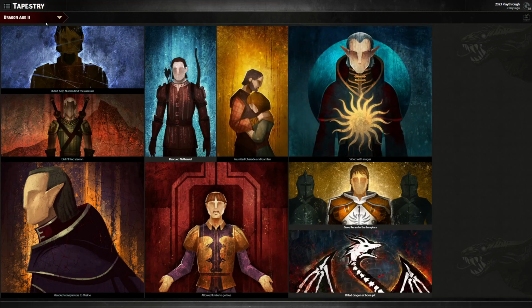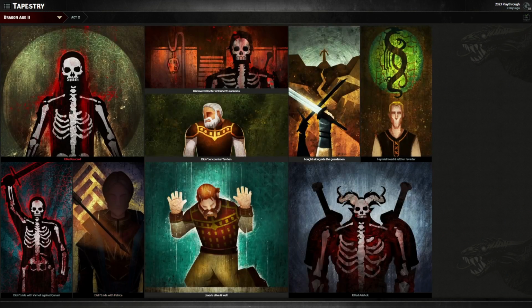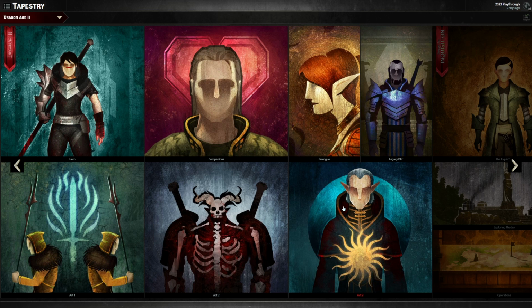No, not Act 2. Act 3. Where's Act 2? Act 2, not Act 3. Gascard's dead. Inside of Varnell, then inside of Petrice, because Petrice is an asshole. I don't remember Yevhen. I don't remember who that was. Javaris is still alive. I'm pretty sure he is. We did kill the Arishok in a duel to the death. Feynriel became a Dream Mage, yes, and Guardsman. Again, there's a lot of choices here that I don't really think have any impact on Inquisition, but they're here anyway.